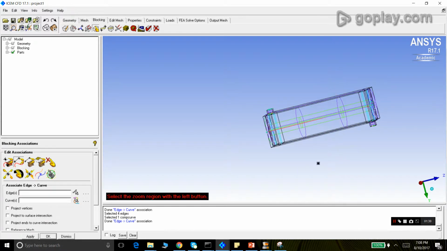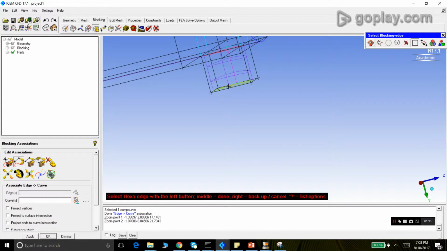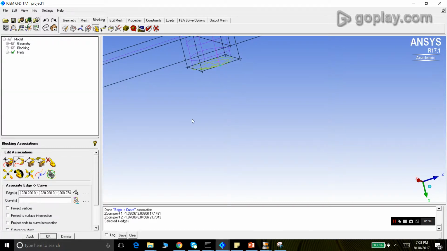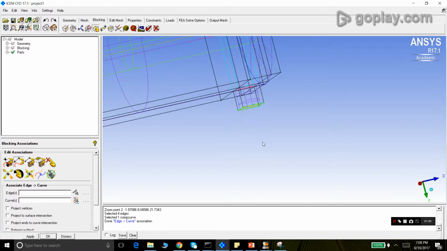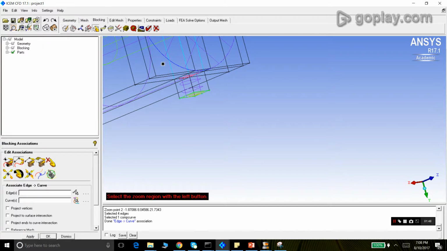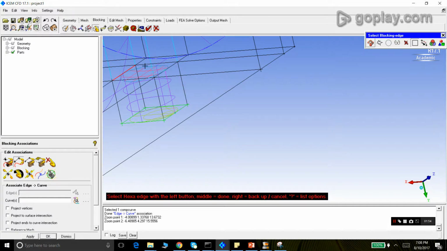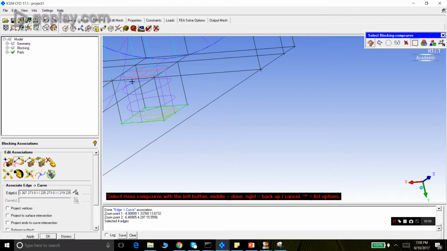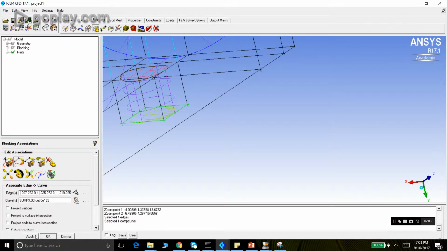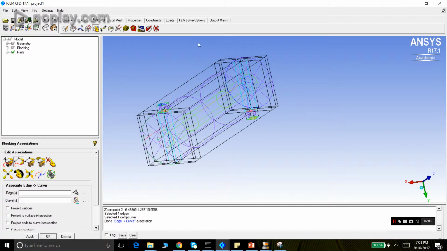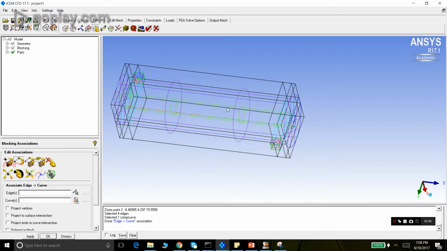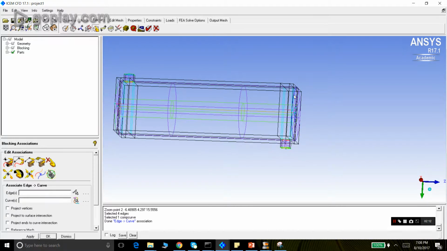For the smaller pipe on this end, So I have associated the smaller pipes on two ends.